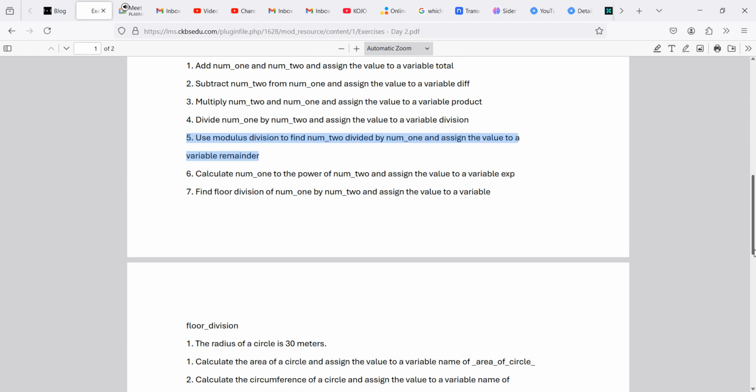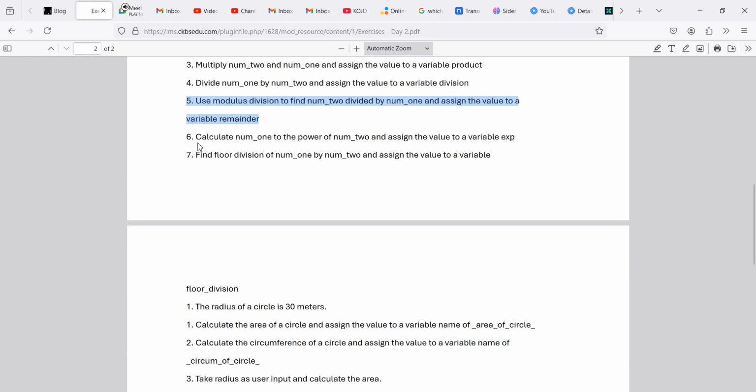So here we calculate this. When we want to calculate num1 to the power of 2 and assign the value to a variable called exponent.